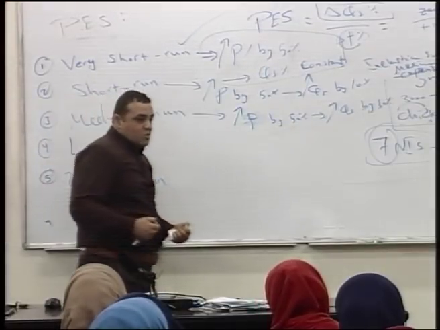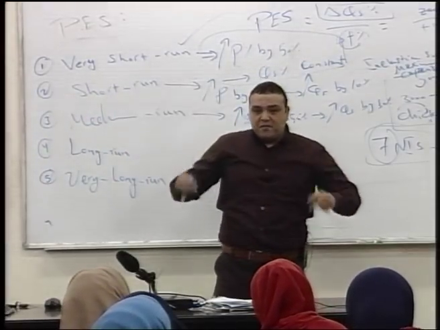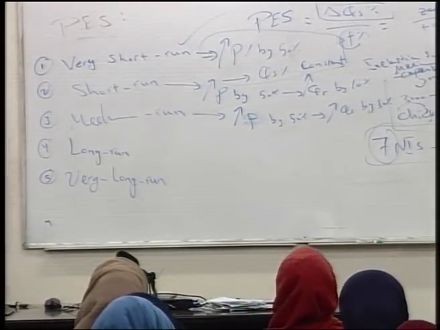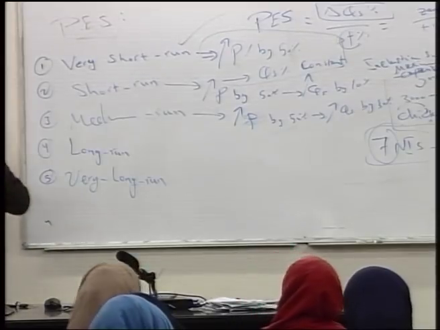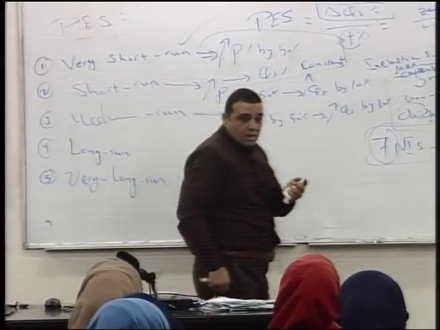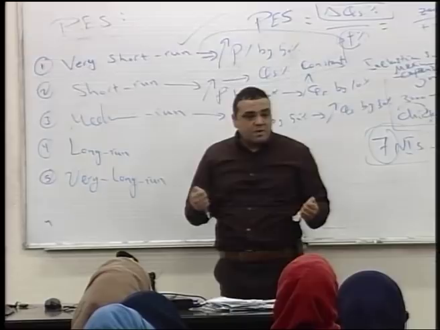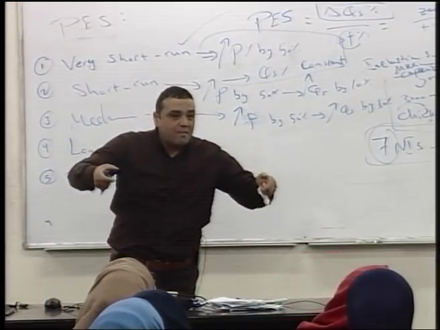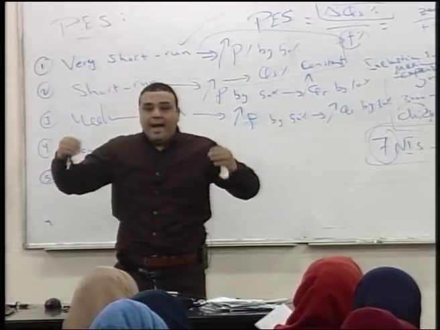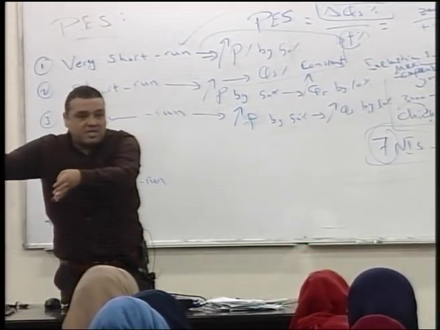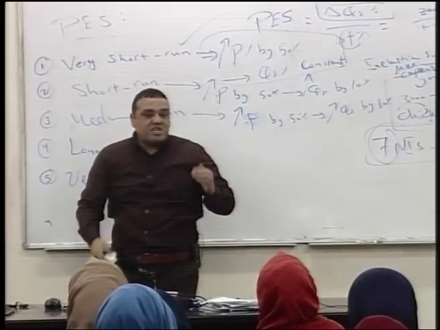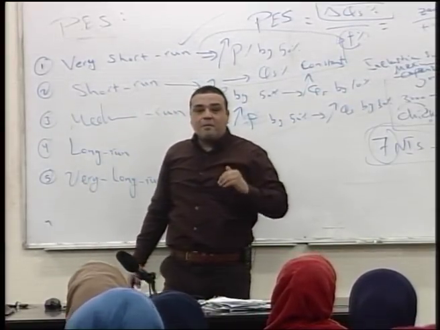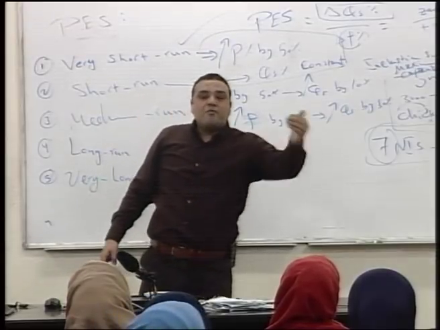In the long term, the producers will change the fixed assets. كمان ايش بيساوي؟ بيجيب كمان مزرعة جنبها. صح؟ مظبوط بشكل بسيط؟ In the long term, as there is profit, or as the price goes up, they can add more, not only raw material, but also they can change the fixed cost. Like they can build or establish new firms.